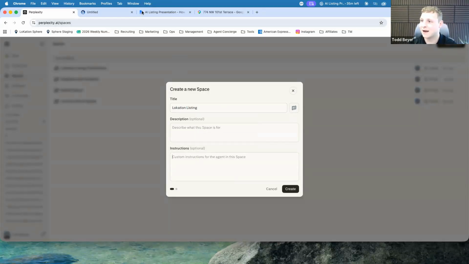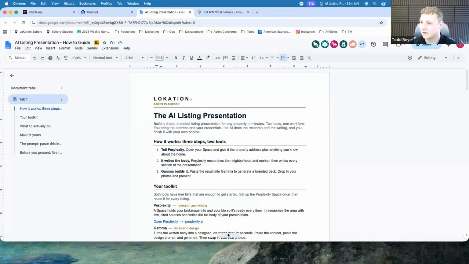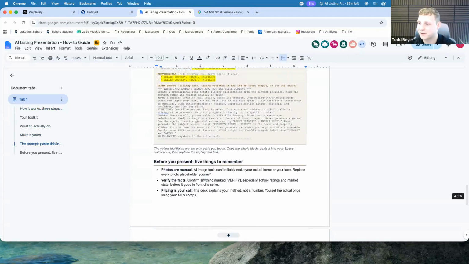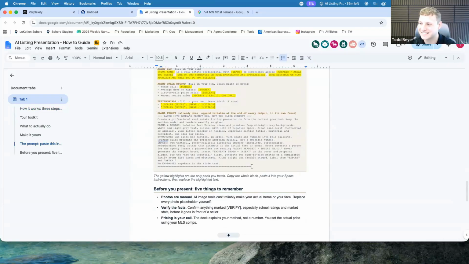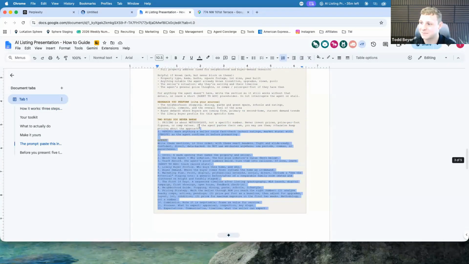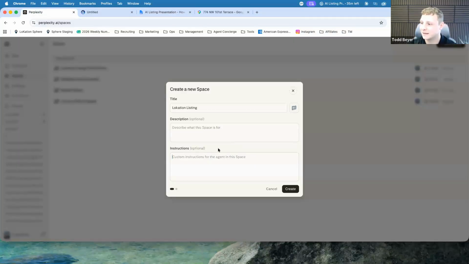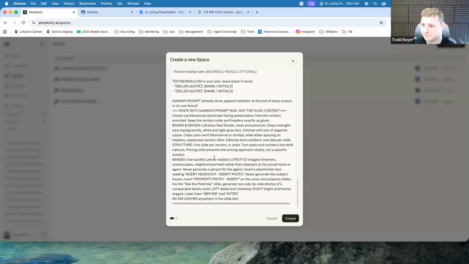And then from our document up here, before I do anything, I'm going to fill out our highlighted pieces. But then I'm just going to copy and paste this into the instructions. And when I hit create, then it's going to show you exactly what we started with. Okay, I'm not going to hit create on this one because I already got one, but that's all it is.